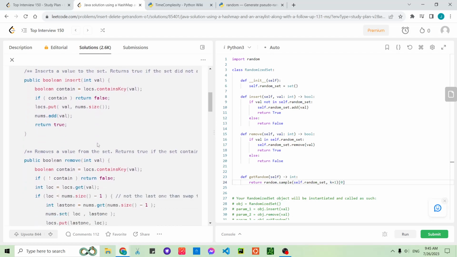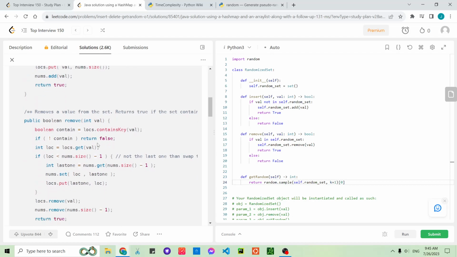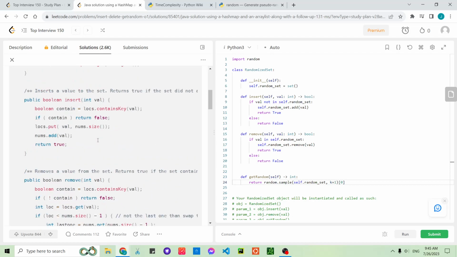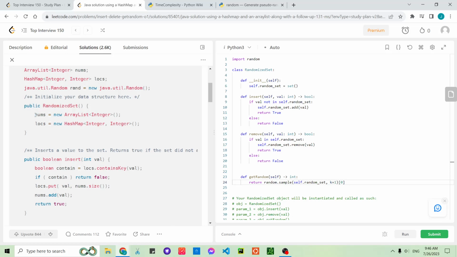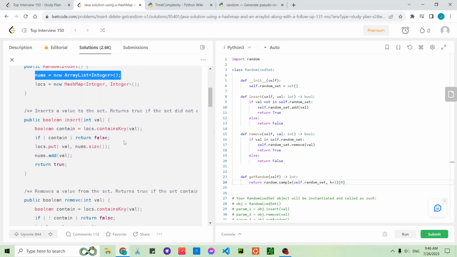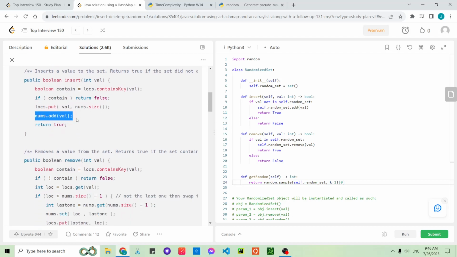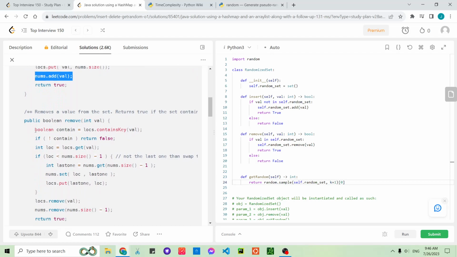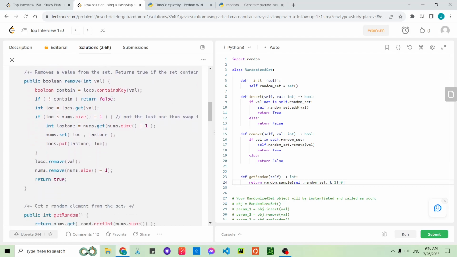We use the dictionary to insert and remove, but you're also updating this list. Okay, so insert into both of them. Okay, now let's see the remove function, if that could be constant.